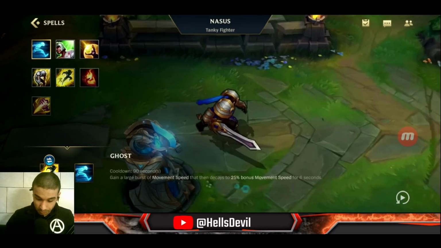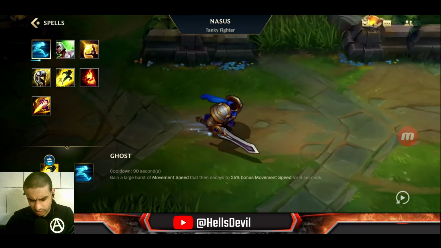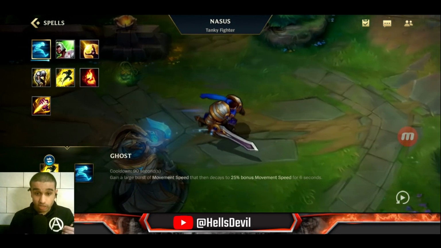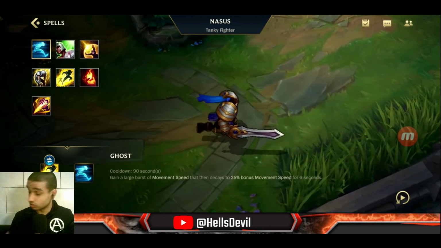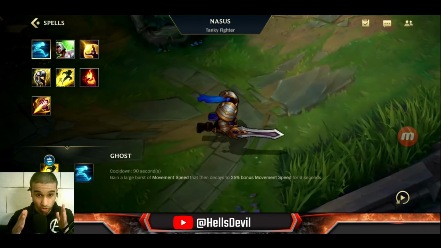Alright, so for the spells, there are different spells that you can go for. Obviously Flash. And secondly, I like to go for Ghost. Ghost is super nice for catching out an enemy. It's actually so good on Nasus. So I would definitely recommend you go Ghost.